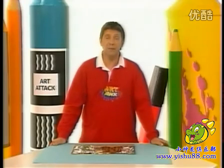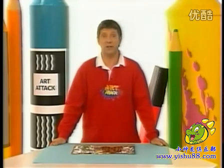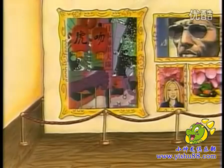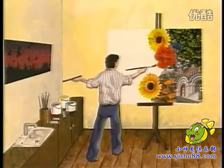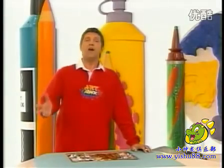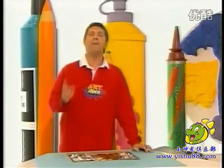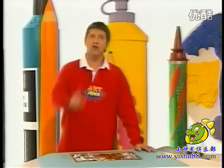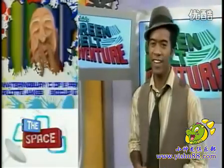And you can use magazine pictures to liven up all sorts of pictures. How about this gallery of cartoon frames with magazine collage paintings, or this picture of an artist painting a picture, and that's a magazine picture. And check out this drawing of a window with a fantastic magazine view. Do an ordinary painting or drawing and mix it by cutting out magazine pictures and have a go at making a mini poster wall. Try it yourself. There you have it.